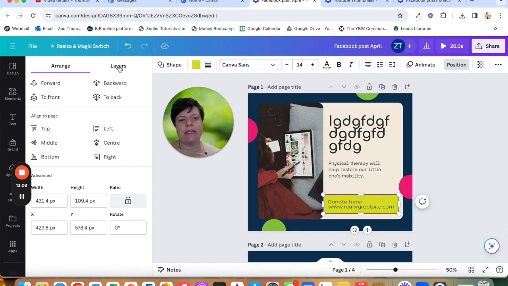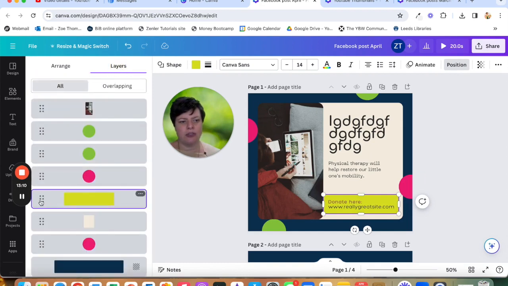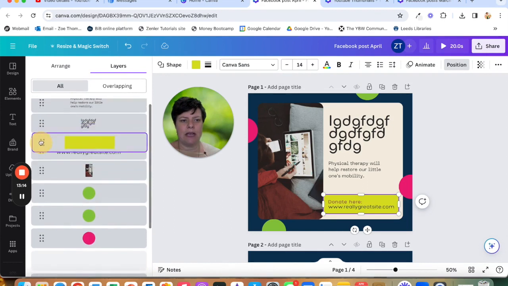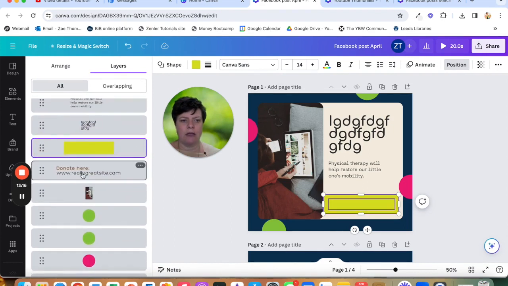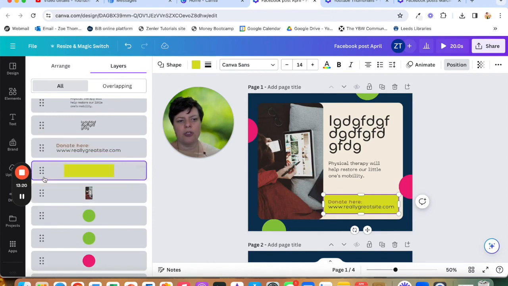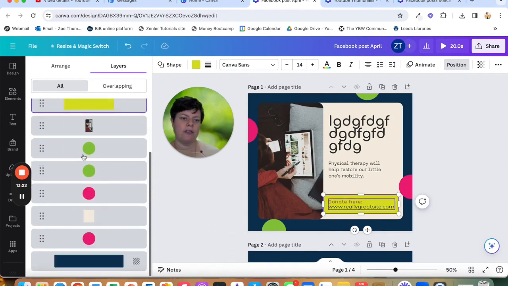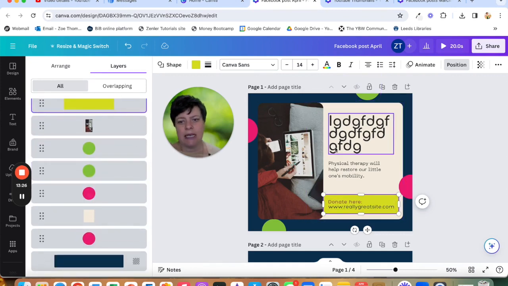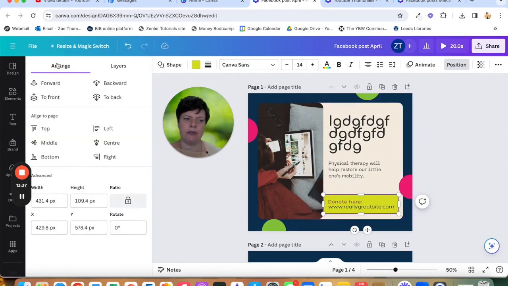The other way is if you go in layers, you can literally drag these and anything that is above, so that's now going to be above this text, and it's quite a good feature if you've got, as you can see with this one, quite a lot of different things going on in this particular image. So then if you want to see what's above what and what's behind what, sometimes going into the layers tab can be really useful.